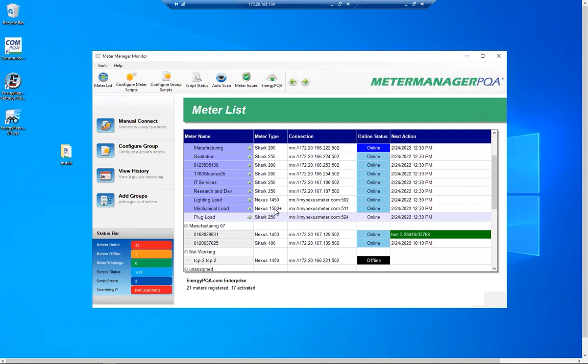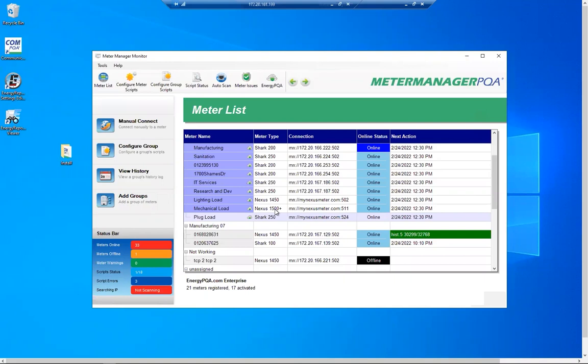However, if you have all of your meters just connected on a local network, a local subnet, and it's not too large of a local subnet, the discovery scan will do everything you need. Conversely, the online scan, for the most part, there's not really a reason to turn it off.